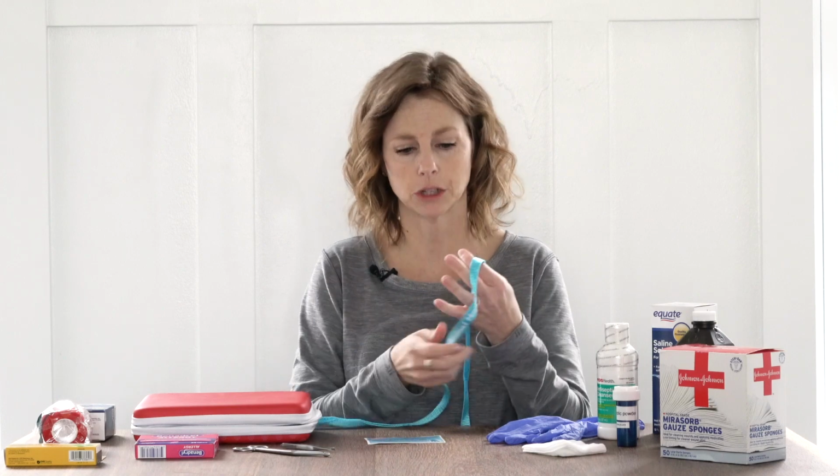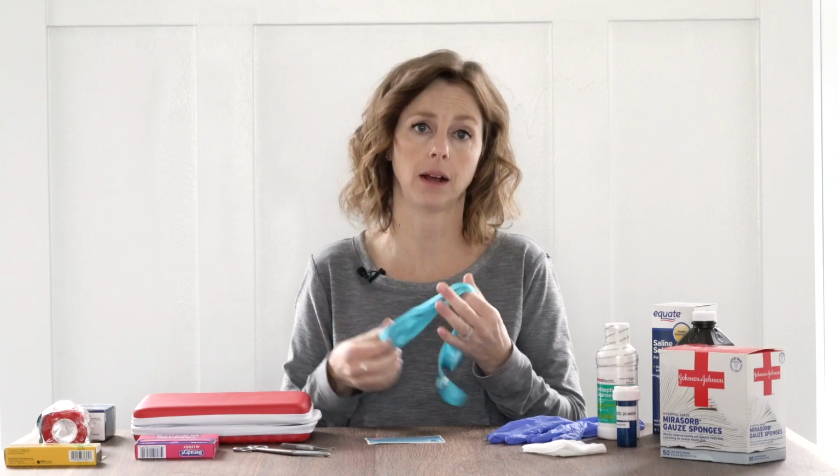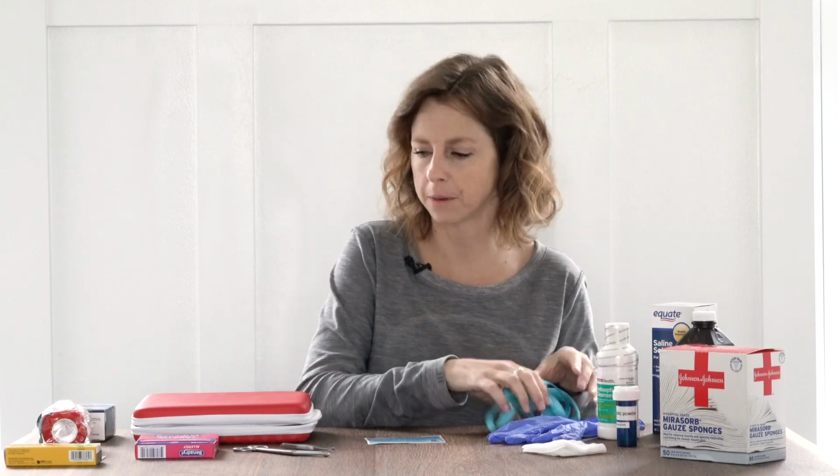The other thing that you can use this for is actually a tourniquet. So if there's some massive bleeding, like an animal that's been hit by a car and they have a limb that is just very heavily bleeding and it's causing a lot of blood loss, you can actually just tie a slip lead around them really tightly until you can get them to the vet hospital. So kind of dual purpose there. I really like having one of these on hand.